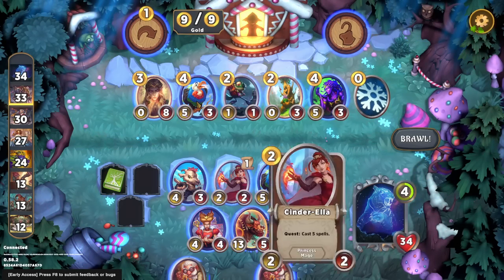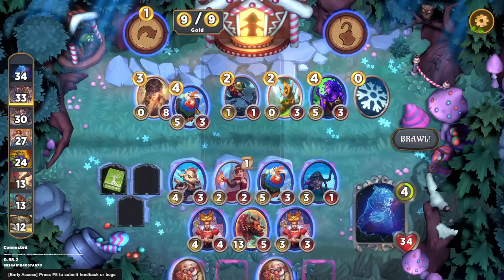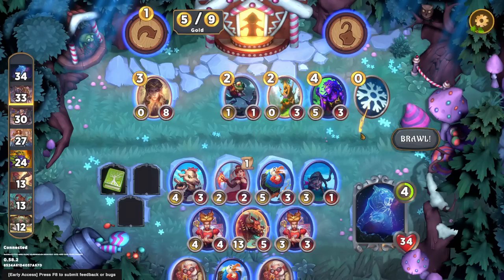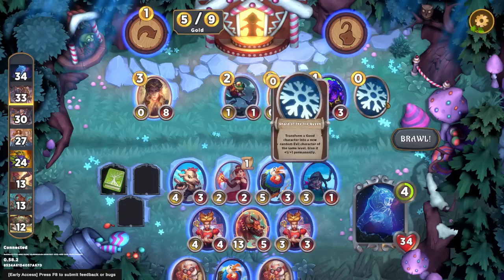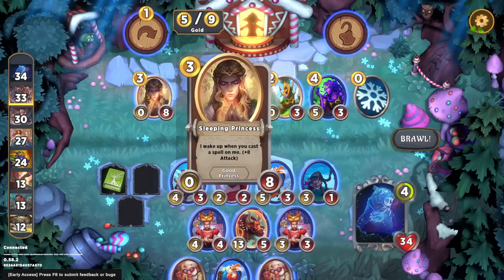Okay. Support plus 3 health. When I attack a character for... Oh, so first of all, I will buy you. Transform a good character into a random evil character. A random evil character. Of the same level. And give it blank blank permanently.